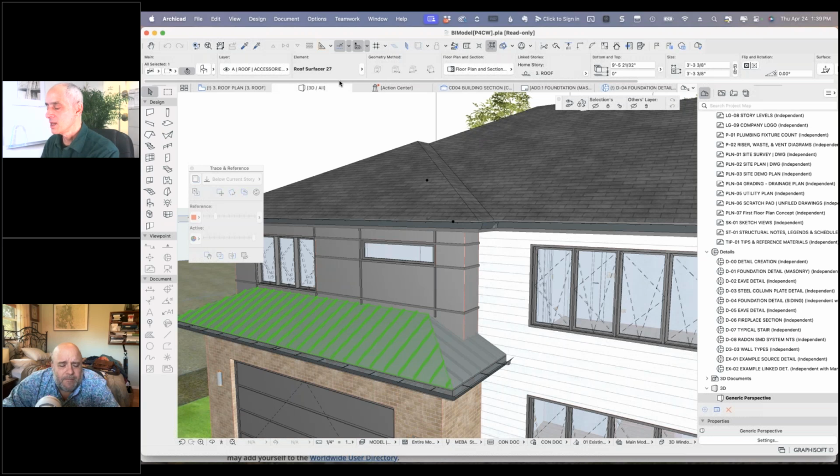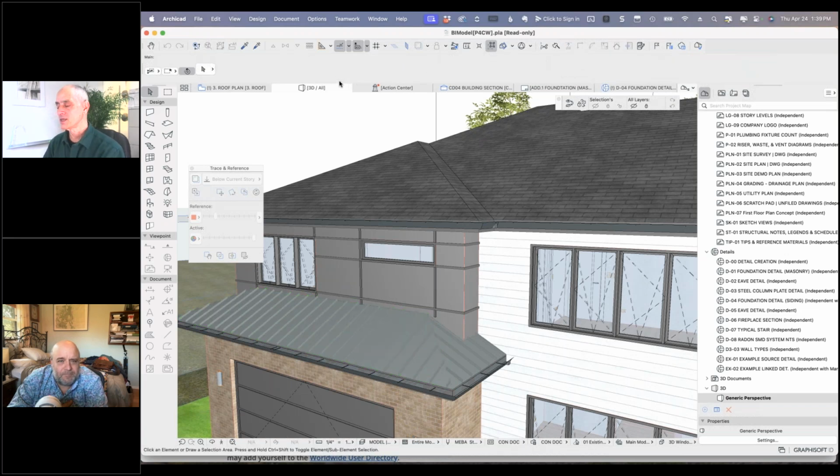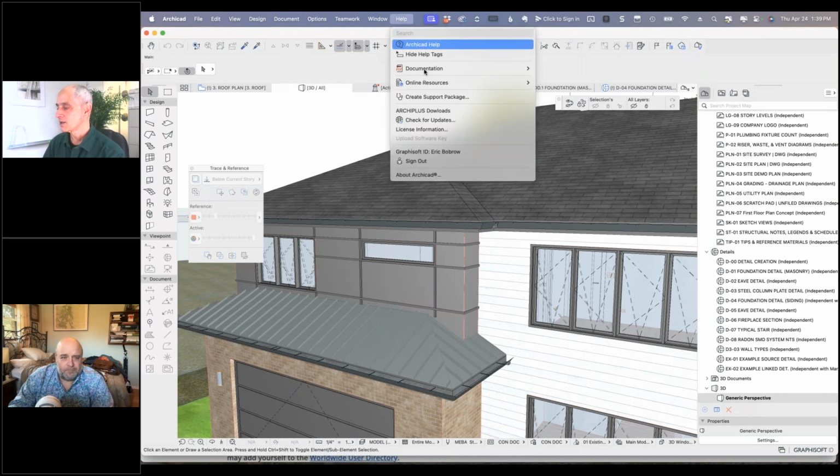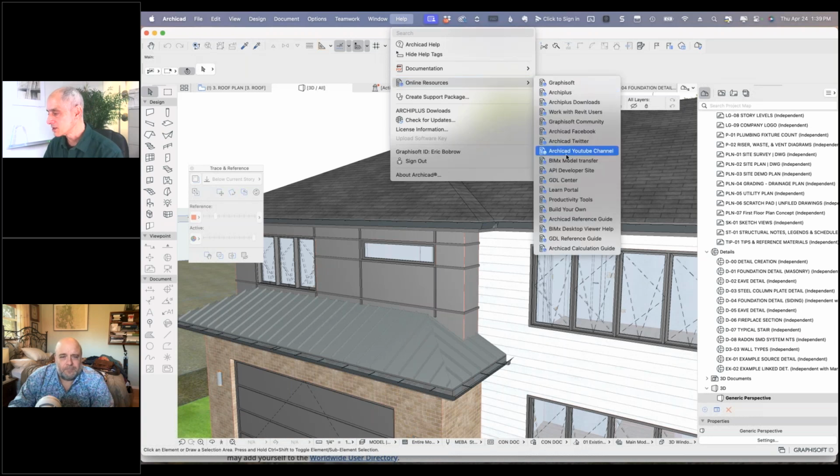All right. As part of my hosting this, I'll make explanations as we go along because not everybody's used that. There are tools that Graphisoft provides that they call as a group the goodies, and goodies are tools that are useful, maybe not perfect or not completely doing everything one might want, but they're useful. These goodies you can download from the Graphisoft website. If you go to the Help menu, Online Resources, there's a download area. I'm not sure which one it would be.